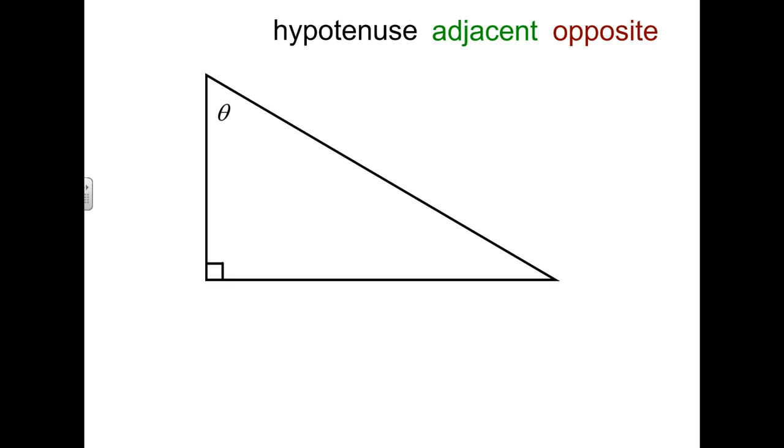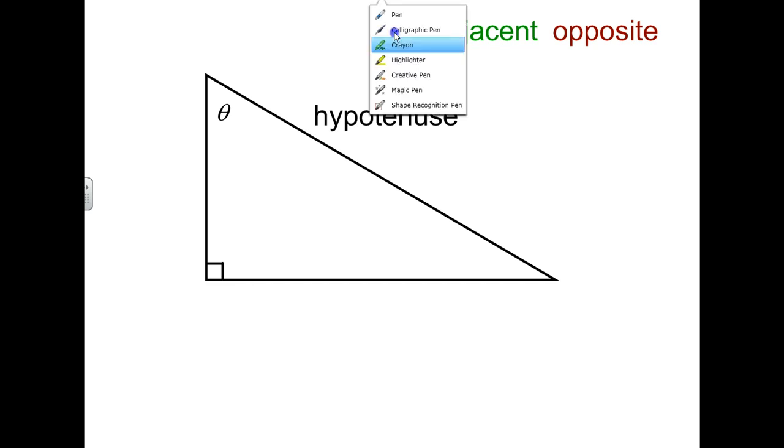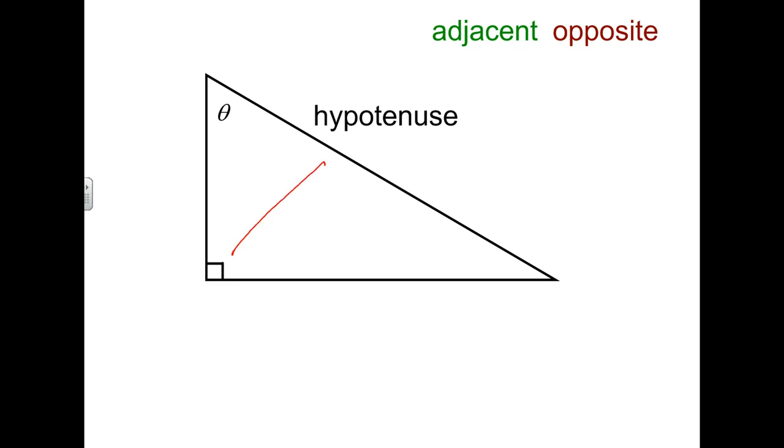The first thing you have to remember is, when we're referencing certain parts of the triangle, which part is the hypotenuse, and which part is the adjacent side and the opposite side. So you need a reminder of some terms. The hypotenuse is always opposite the 90 degree angle in the triangle. So the hypotenuse is the first thing you want to identify, and it's always directly across from the right angle. It's the longest side, which makes sense, because 90 degrees is the biggest angle in the triangle.